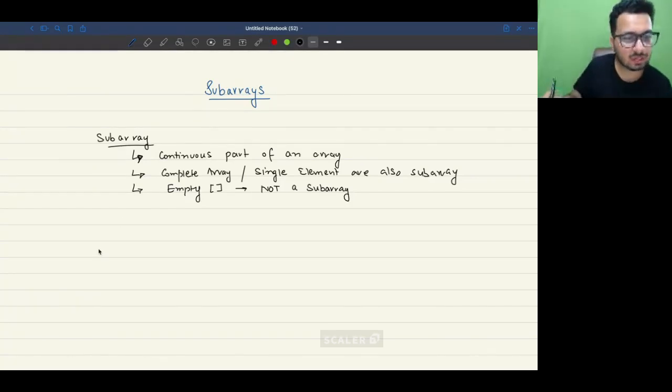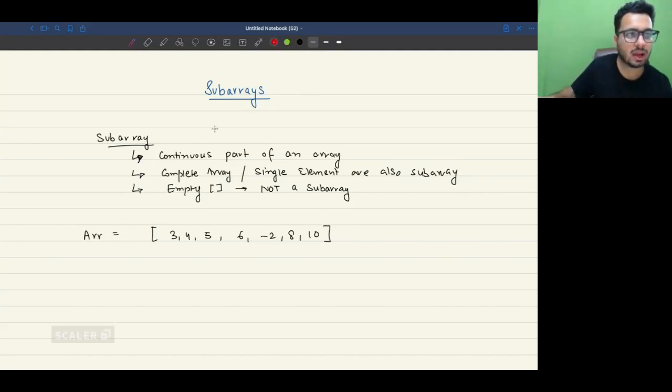Let me take an example. Let's say I have an array which looks like this: 3, 4, 5, 6, minus 2, 8, and 10. Now you have to tell me, I'm drawing a few examples, whether those are a subarray or not. If I talk about the elements 5, 6, minus 2, is it a subarray?